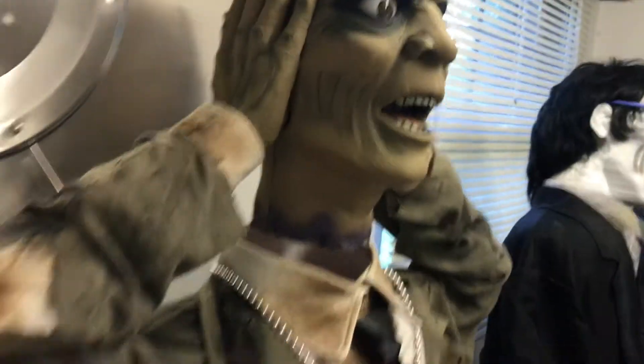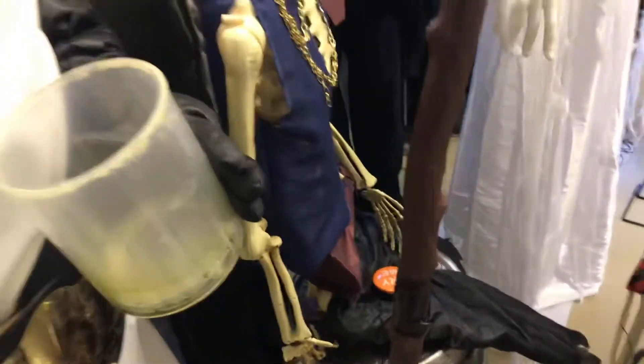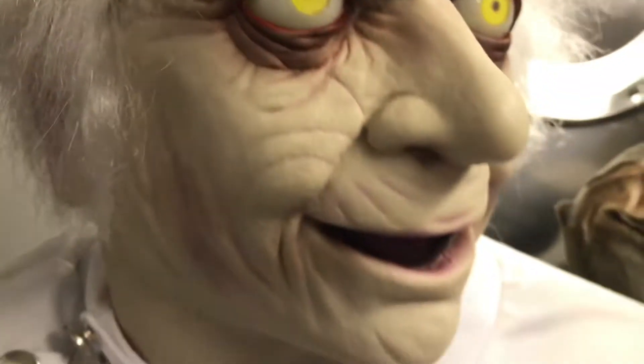Yeah, this is my grandpa's — he's always had him. I got some heads of hair from him and I'm still trying to get this from him. He's wearing a belt — ignore the belt. His eyes don't work and they barely move, but I can't do anything to it because it doesn't belong to me, so I can't do any work to it. The liquid is all gone from the cup anyway.